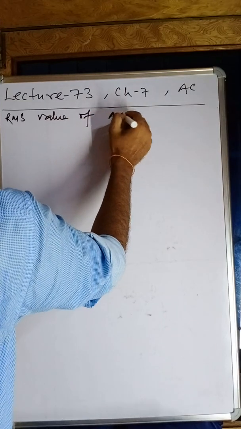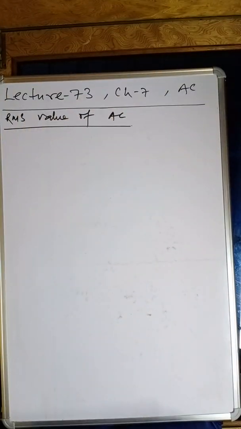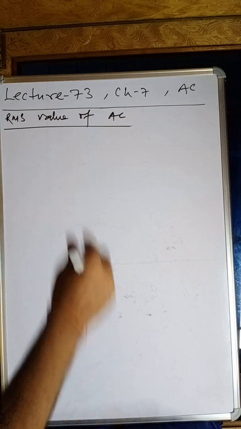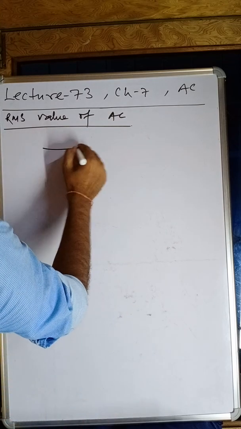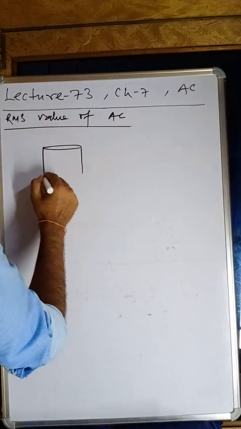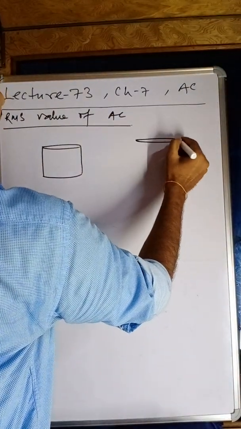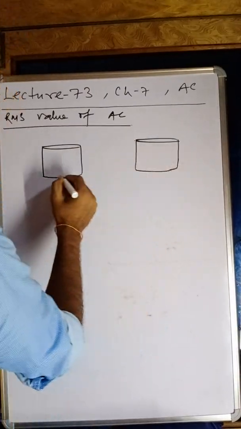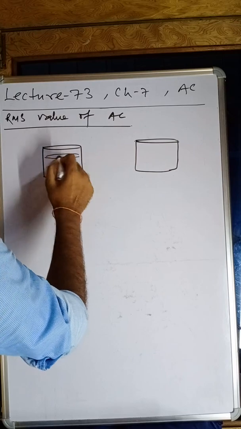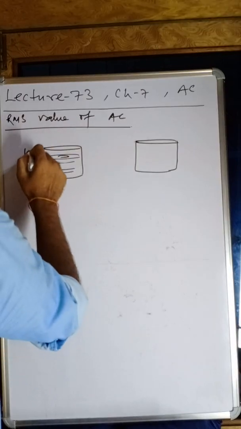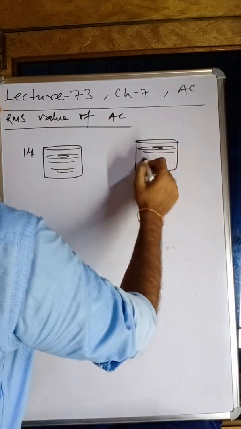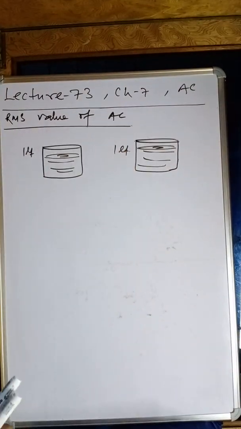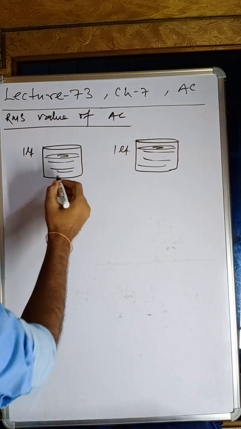This could be the AC current or AC voltage. Alright. Now, again, to understand this RMS value, I am going to give you an activity. The same activity, my dear students: you will find here two beakers of the same volume, and these two beakers are filled with water. Suppose it is filled with 1 liter of water and supplied by the current.